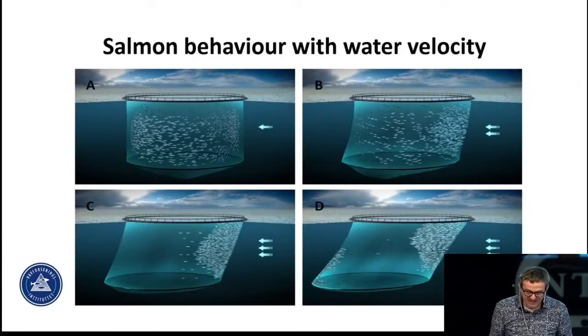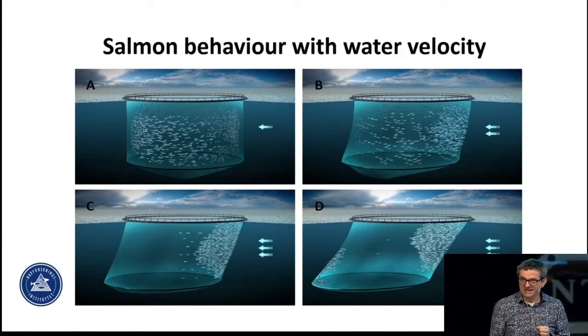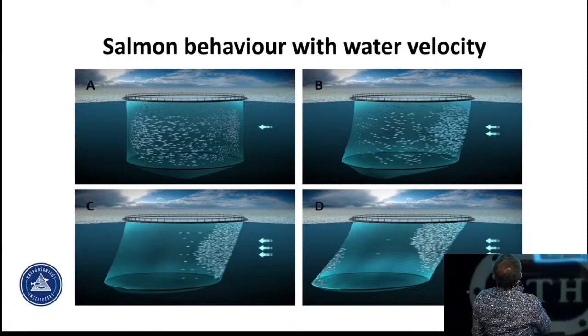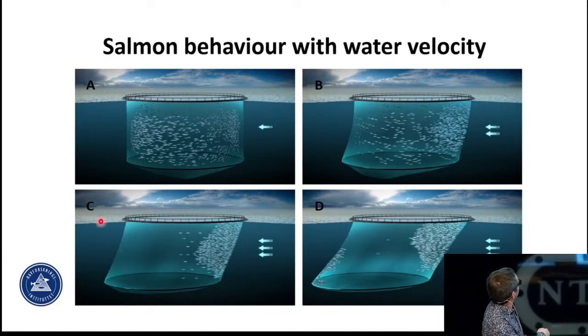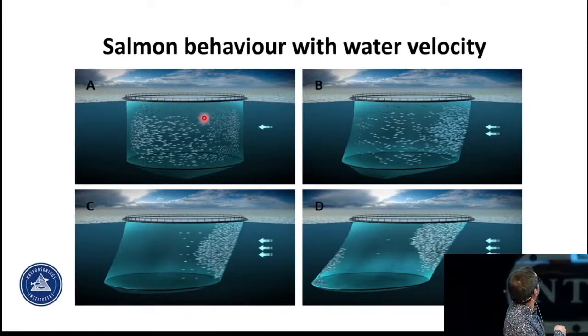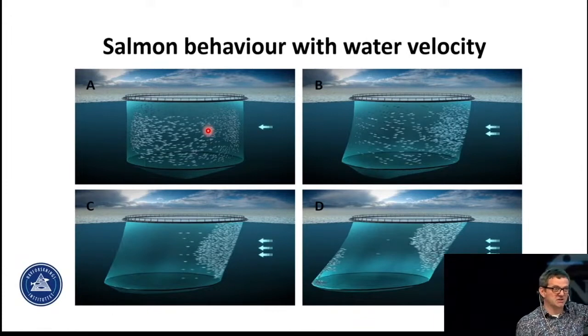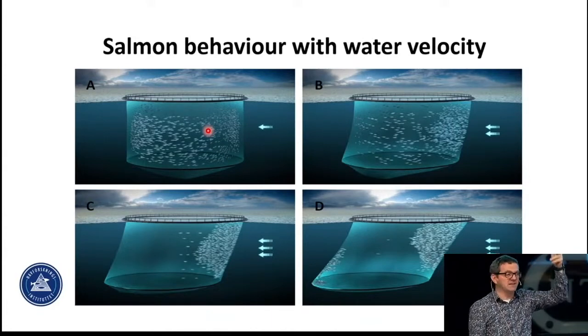So, salmon, they school around and around and around. Just like if we were skating and there was a lot of us, we had to go around and around and around, not to hit anybody or hit the walls. So that's been modeled. This one is showing the schooling behavior. The water velocity is slack, and they're schooling. If the water is warmest on top, the fish will concentrate on the top because they like the warmest water, up to 16 degrees. If it's warmer than that, they will swim down.